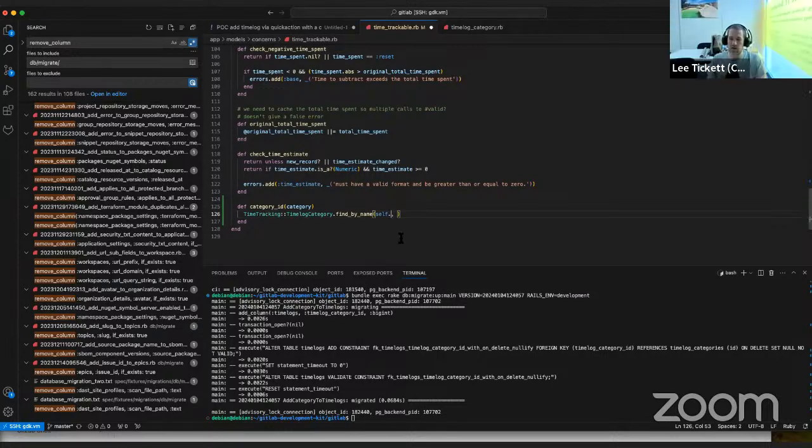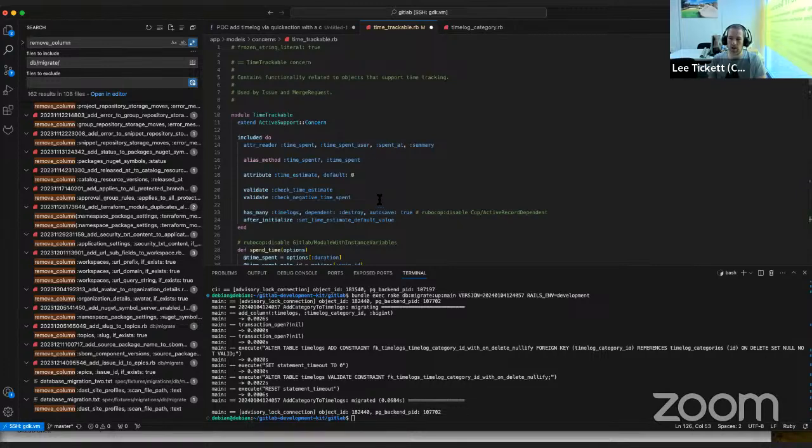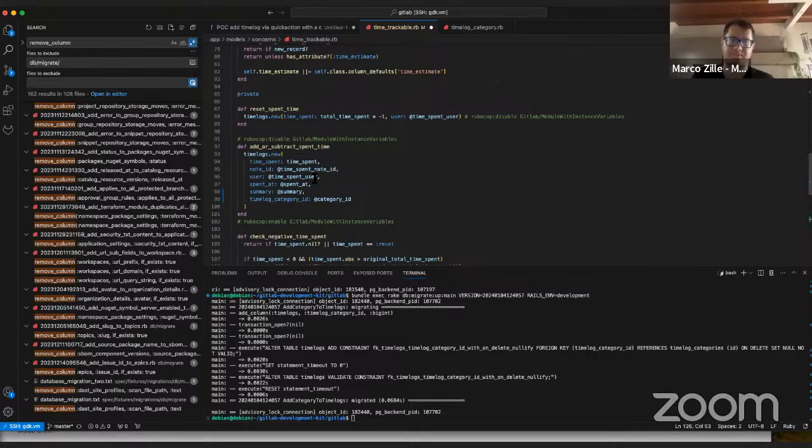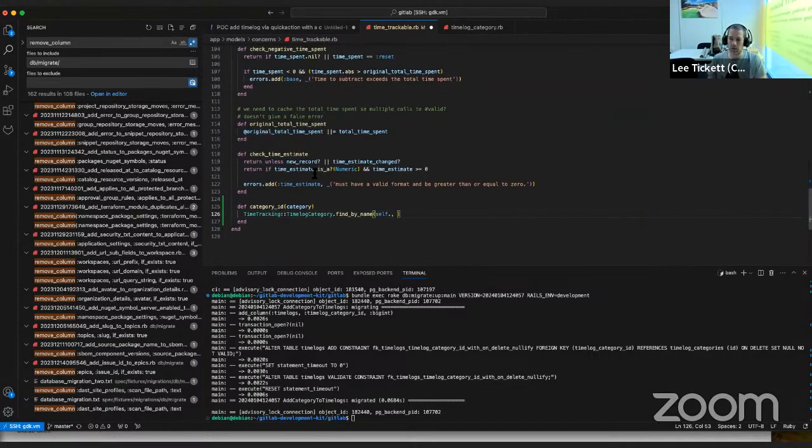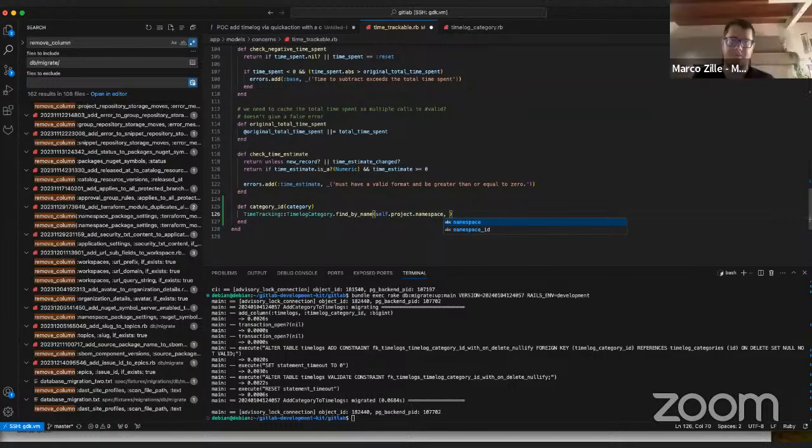Wow, let's have a look. So this is going to be a time trackable, which always has, it's an issue or an MR, or maybe a work item. I don't know, but yeah. So it'll always have project dot namespace. Root namespace, because only root namespaces can have time log categories.